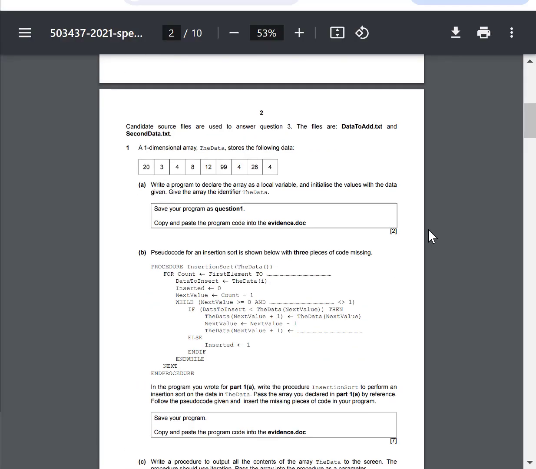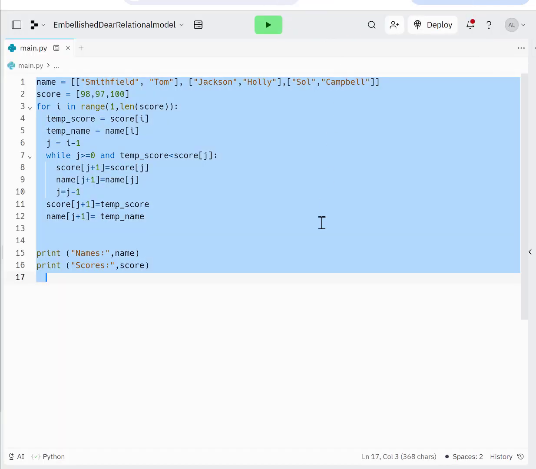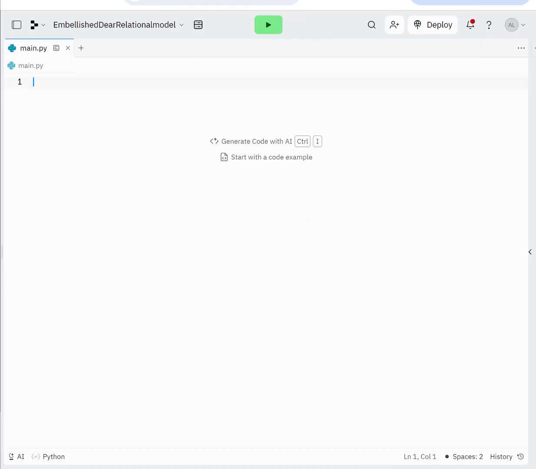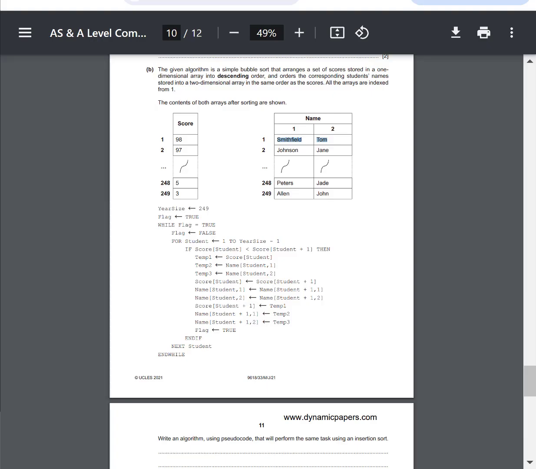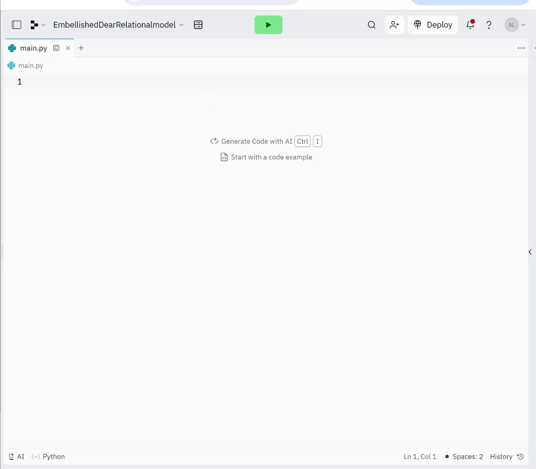For this next question, pause the video, give it a go yourself first. Okay, let's do it. Let me just delete the old code. So these are my numbers. They're going to go into a 1D array, and the array is called data.